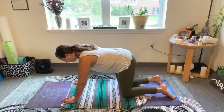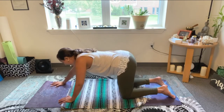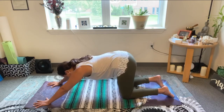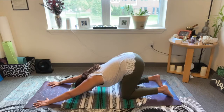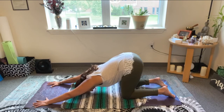So much like puppy, we'll keep our hips over our knee points and walk our hands down. But instead of melting our chest down towards the mat, we'll keep everything nice and contained here. You can bring the forehead down to the mat, and here we're finding length, just like in our down dog, from our fingertips all the way to our tailbone.